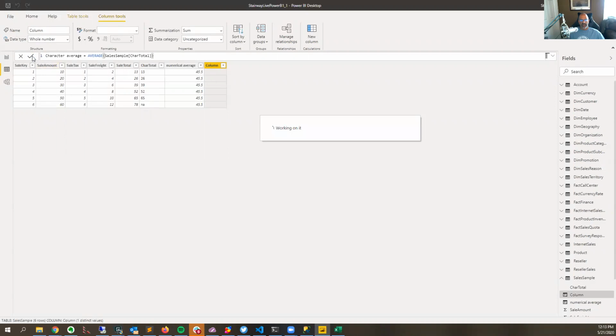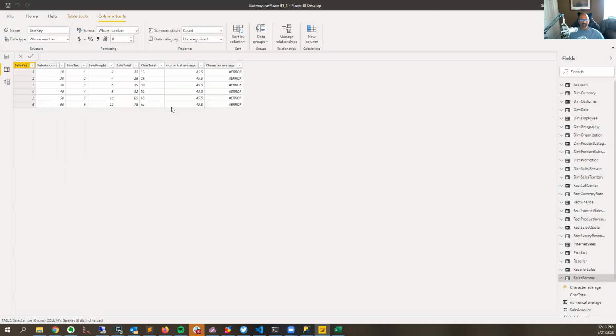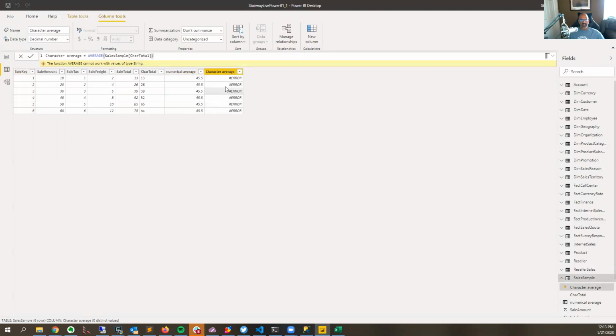So in this case, though, what does Power BI do? Well, we think from the reading it should ignore that, but it in fact doesn't here. And so I've got a type string, so average isn't valid here. So that's an interesting thing to know: while I could have values that are problematic perhaps in my numerical column, it can't work with a type of string. So that's good to know. So let's in fact delete this column and move forward with what we were doing.